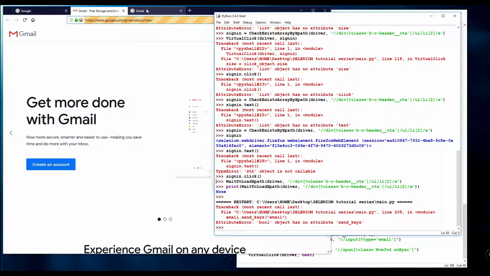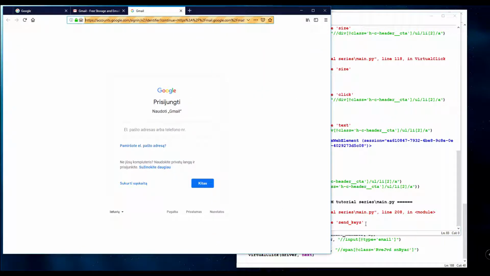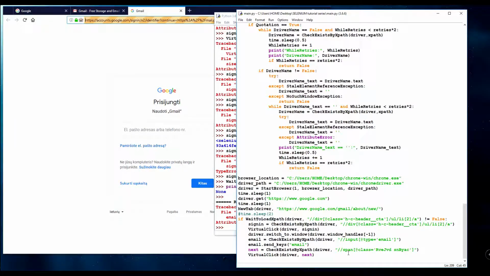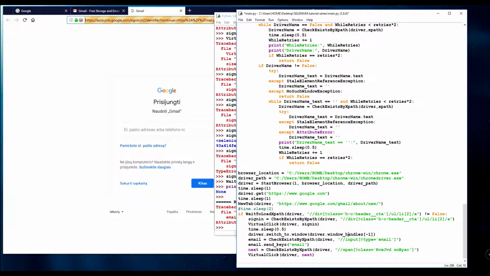As you can see, it didn't switch to another window because it tried to switch before it opened it. So here we need to write another function. Here we sleep for I'm not sure how long. So for example 0 seconds, 0.05, and we switch to new window.